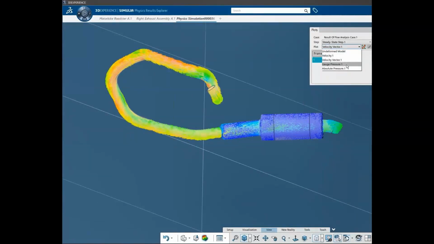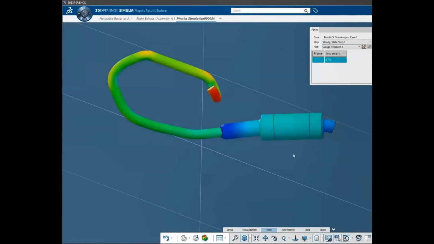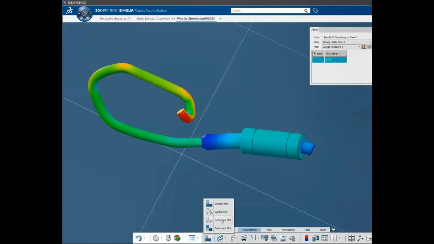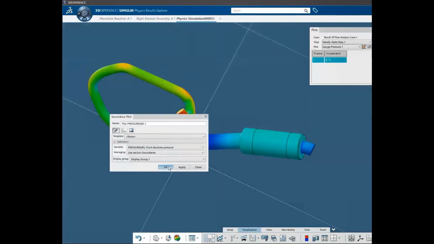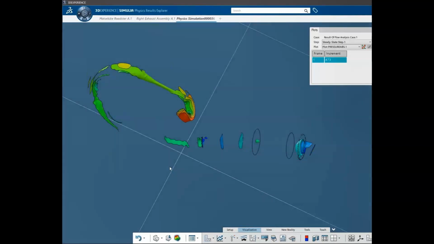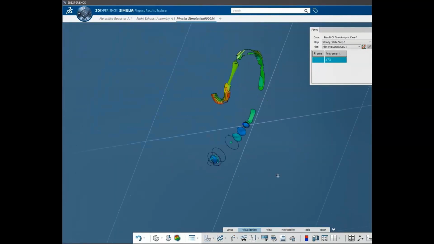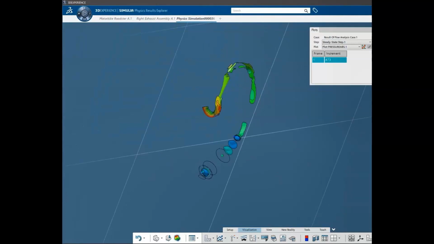I have gauge pressure, I have absolute pressure. All these different outputs also can be captured very nicely with the high visualization result viewer that we have on the 3D experience platform. You can cut sections to better understand how the system is performing inside.